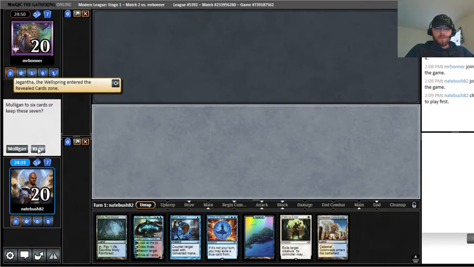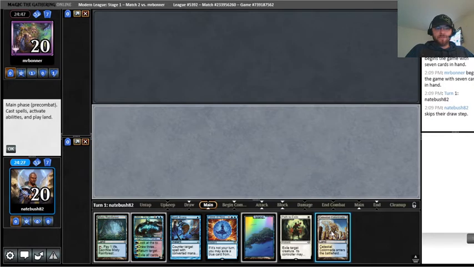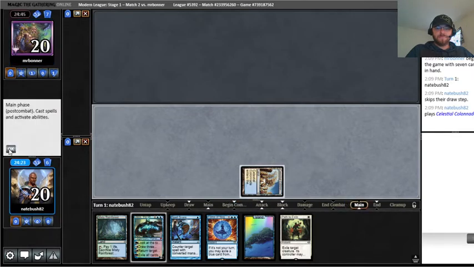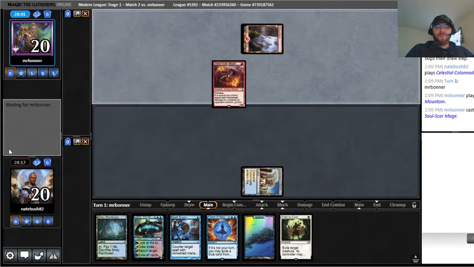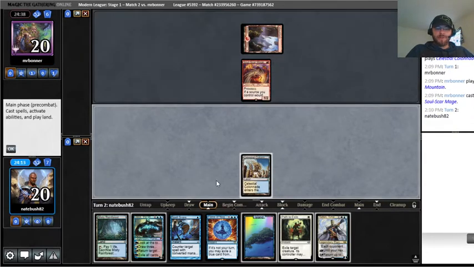Okay, so we have a 3-land opener. I will keep that. That's not too bad. And we will just lead off here with the Celestial Colonnade. Soulscar Mage. Phooey. So it looks like we're playing red Prowess.